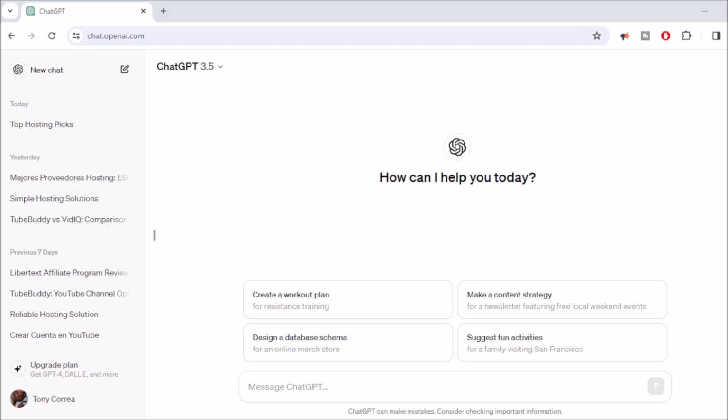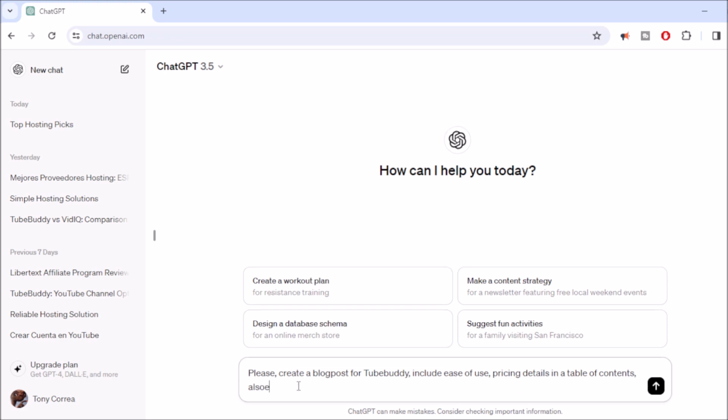Let's move to ChatGPT. We are here in ChatGPT, and I am going to tell ChatGPT to create content about TubeBuddy. Please create a blog post for TubeBuddy. Yes, I am telling the machine to create this. Include ease of use, pricing details in a table of contents, for example.